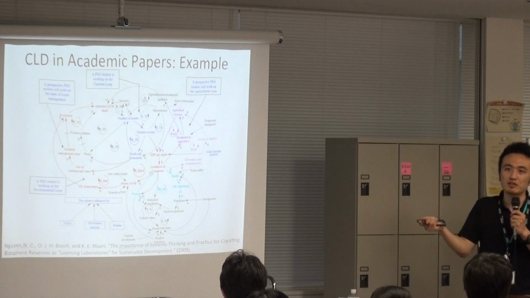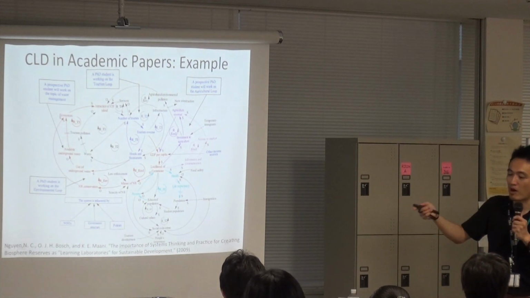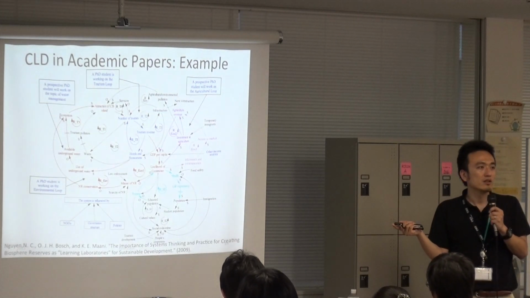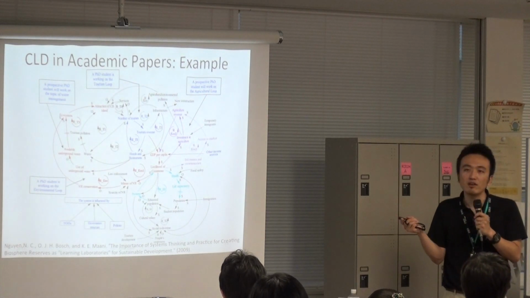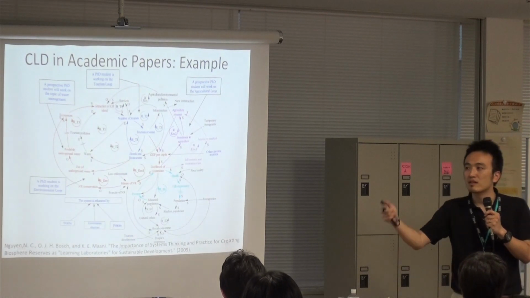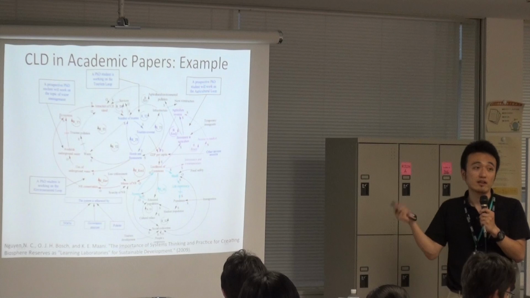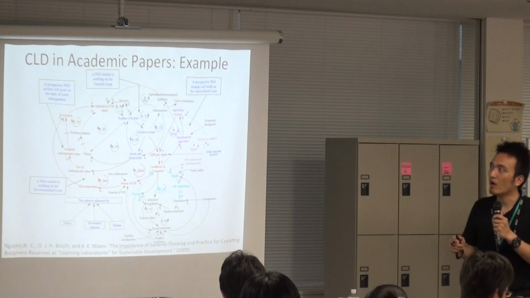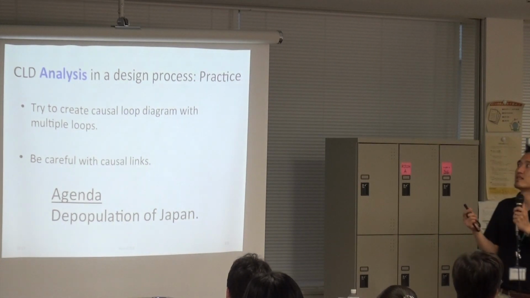So the leverage point to address that issue, what they focused on. Professor Bosch and the local government focused on the education of people to address this issue. They found out the leverage point is somewhere around here. They had to educate local people to get things rolling. Okay, so that's how they identified their target. So this is a very interesting example. Okay, so causal loop analysis in a design process.